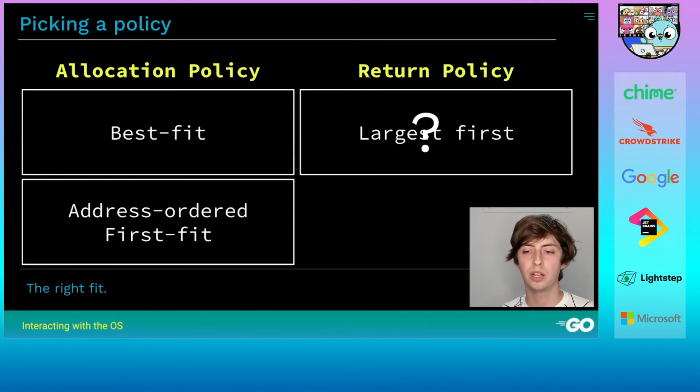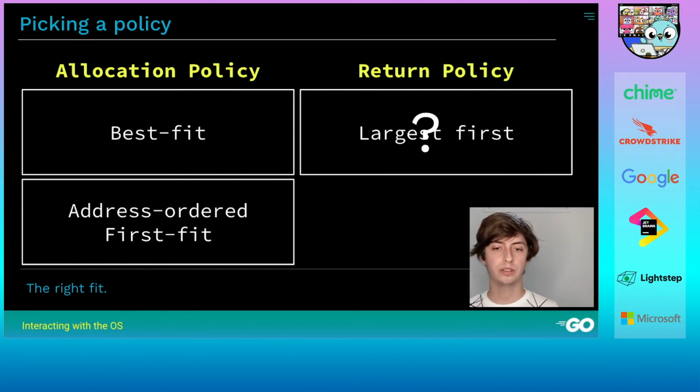But there's hope here, because there are other allocation policies, and some of them tend to work just as well. One that I put up on the slide here is address ordered first fit. The idea is that instead of taking the smallest block that fits the allocation, we take the first one that fits by address. So by lowest address to highest address, virtual address specifically. And so both of these policies can be implemented with trees, so it's fairly easy to implement. And we know from various papers that their fragmentation behavior is very similar. Funny enough, nobody actually knows why first fit works just as well as best fit. It kind of defies intuition.